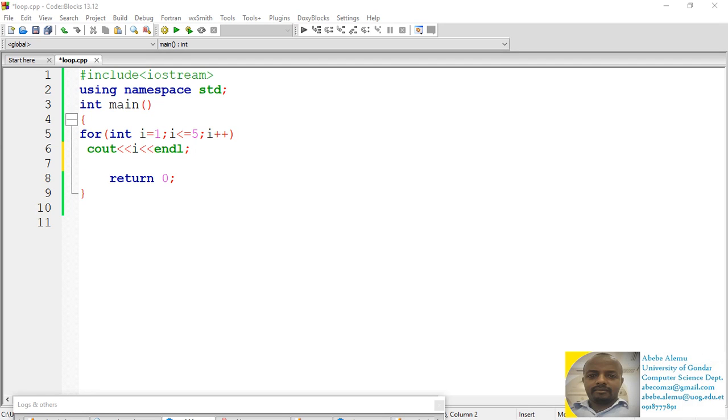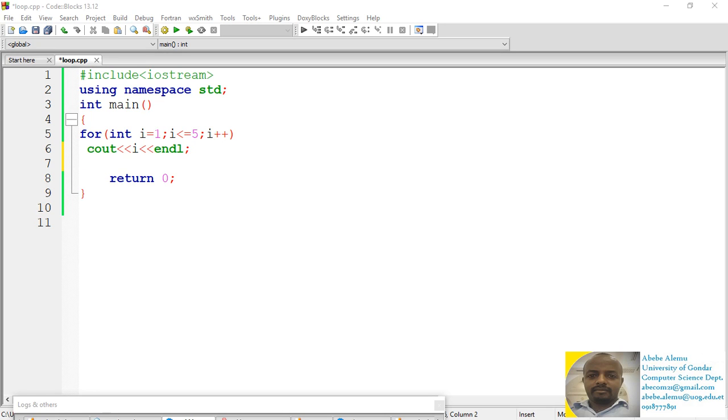Usually they are designed for different programming situations. We use the for loop if we know in advance how many times the loop should be executed. If before we write the program we know how many times that statement or group of statements is executed, in that case the for loop is recommended. Whereas if we do not know in advance how many times the loop should be executed, we can use the while loop or do while loop.